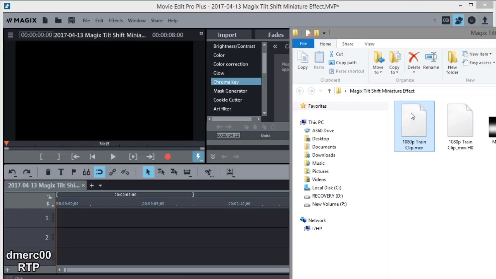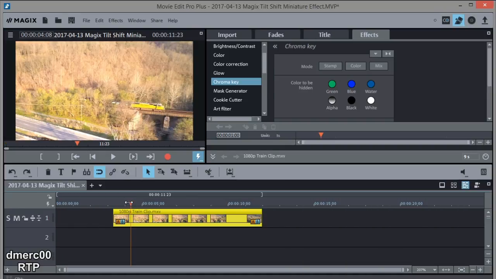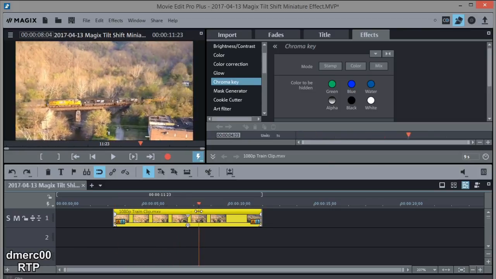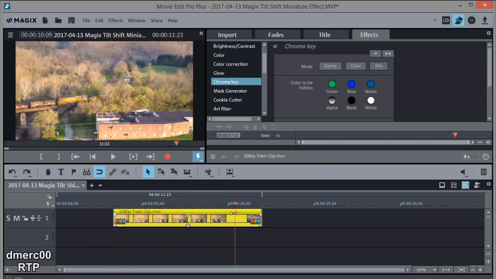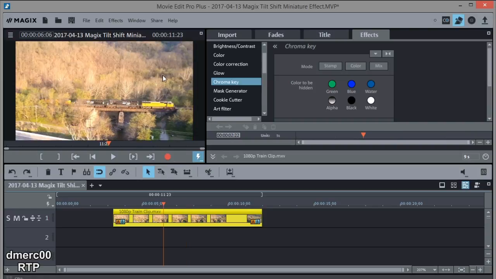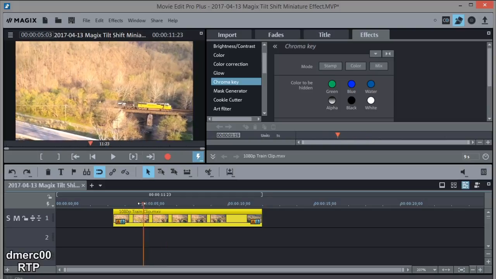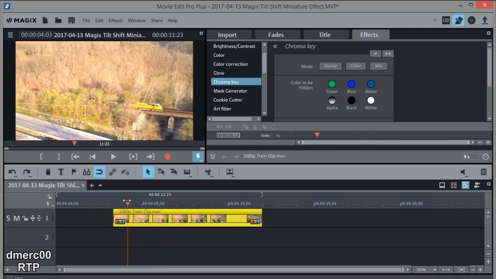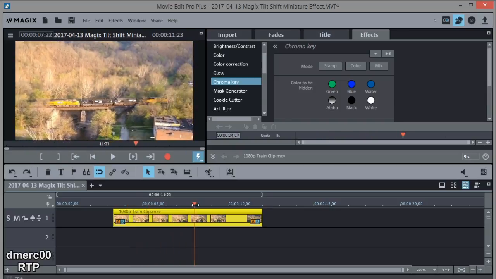Now we need to drag in our picture. And I have a picture of a train here that I want to make it look like a toy train. And here's what it looks like right here. It's just a train going down the track. Now you'll notice this is at a high vantage point. So get up on a building or a mountain with a telephoto lens and get your shot. Or nowadays you can do what I did and use an aerial photography drone. And you can get all of the high vantage point shots you need. And you can even pan like I'm doing right here with a drone.